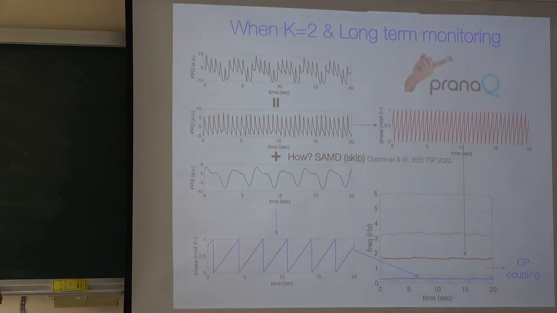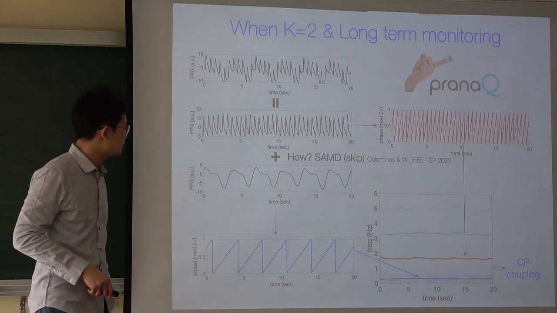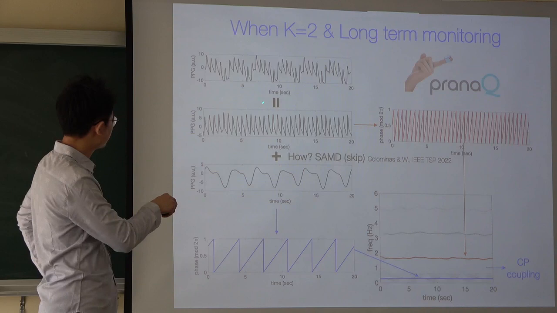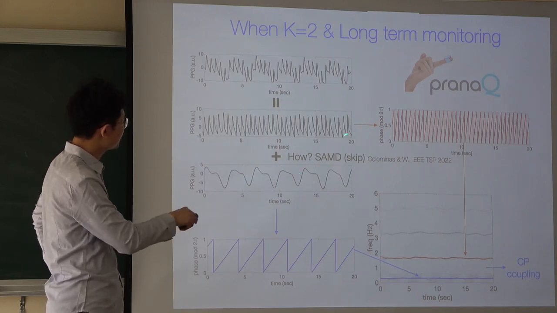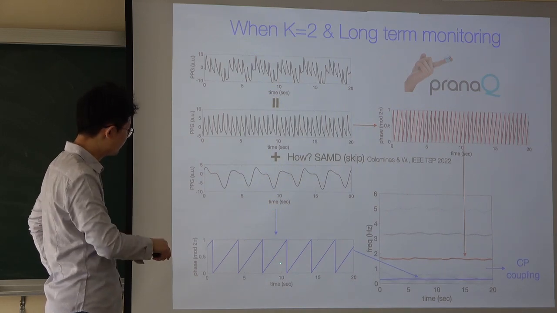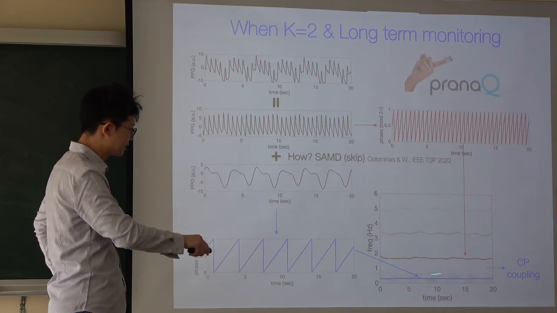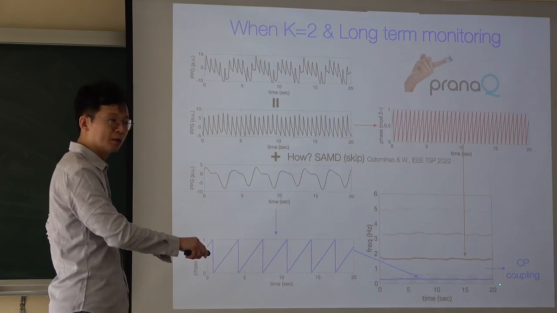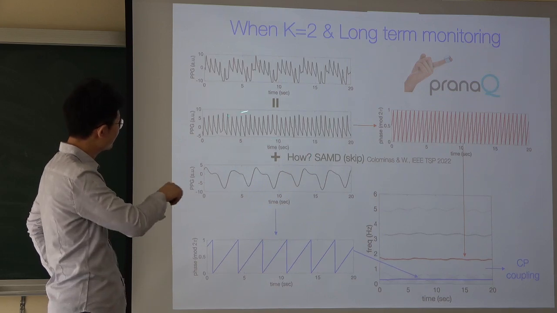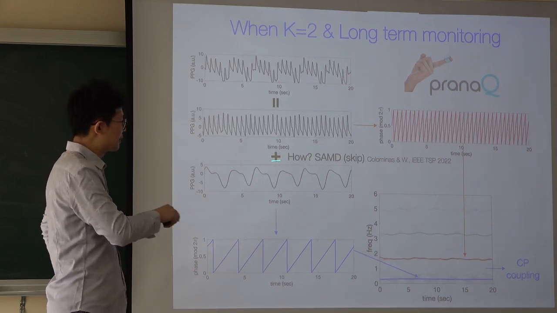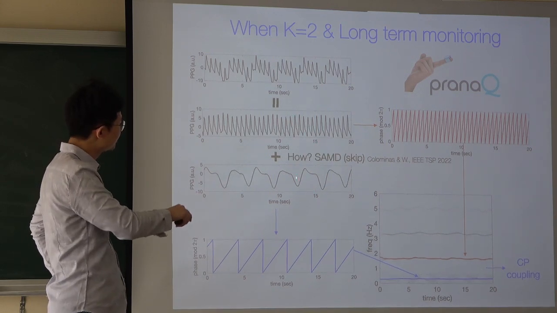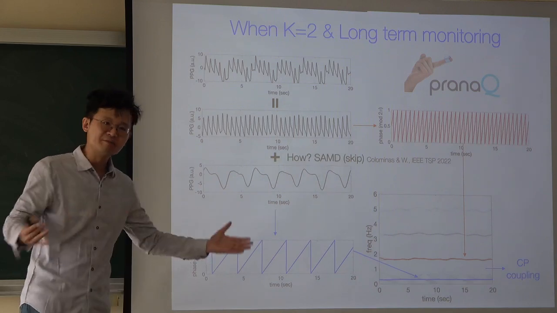And now if we apply this idea combined with what we have introduced, SAMD, which I will skip because we have introduced it, then you get a decomposition. And for each decomposition, you evaluate the phase of the fundamental component, and you take the derivative, you can see a very well superposition. So you can get two systems. One is the cardiac component, one is the respiratory component. And once we have the respiratory component and the cardiac component, then we can study even their interaction.